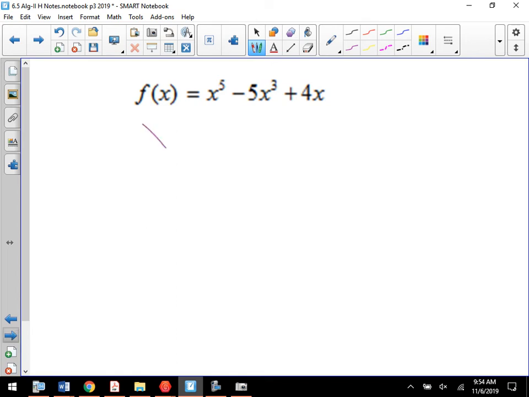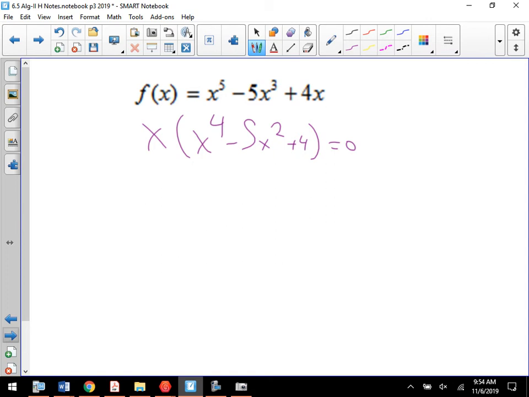So if you factor out the x, you have x times x to the 4th minus 5x squared plus 4. And remember, it's all going to equal 0 at the end. So this was that special case, that if the degrees were going down by an even amount between the first two, and the last term of the trinomial didn't have a degree because it was a constant, you would treat it the exact same way as you did any old regular x squared plus bx plus c.